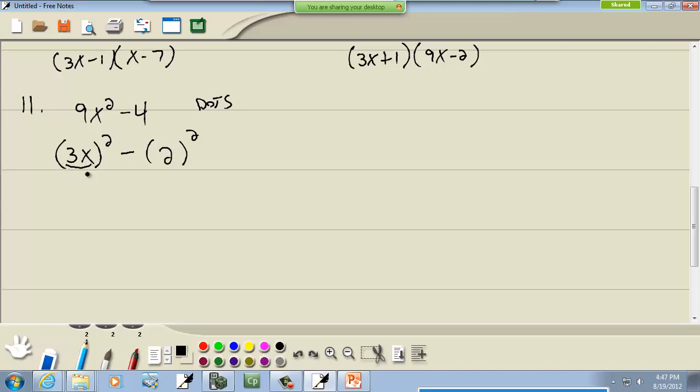Now this is actually a formula that almost nobody uses. I'll label the first set of parentheses F for first, and what's in the last set of parentheses L for last. The formula is F plus L times F minus L. And again, most people don't use that. Basically, you just take what's in your first set of parentheses, you add what's in your last, and take what's in your first, and you subtract what's in your last. And that's your answer.